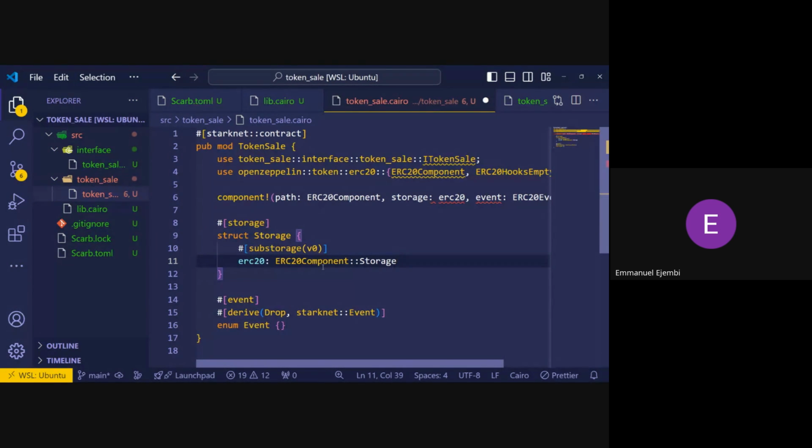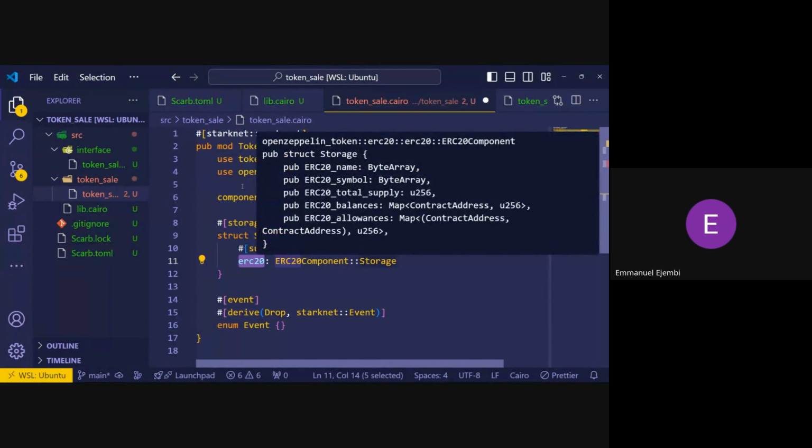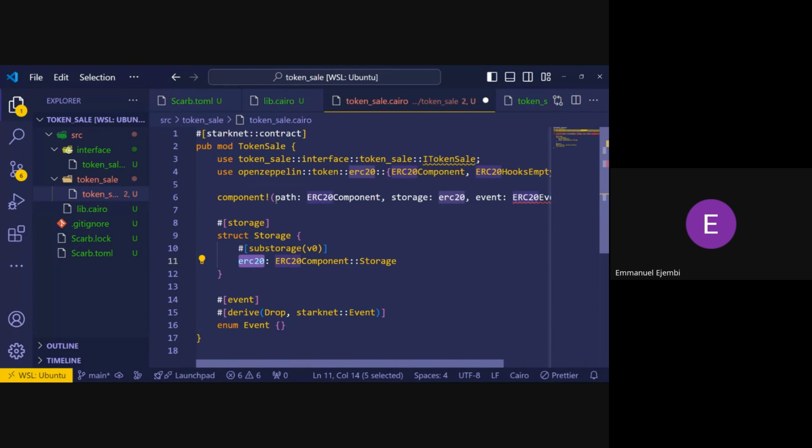By doing this, we are storing this component in the contract state. So this ERC20 storage variable basically holds the ERC20 component we just declared on line 6.